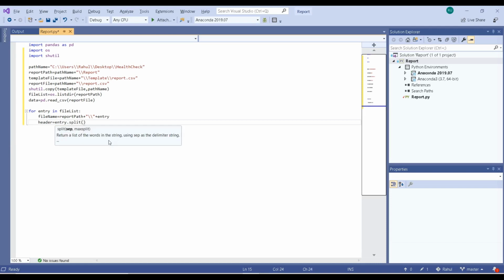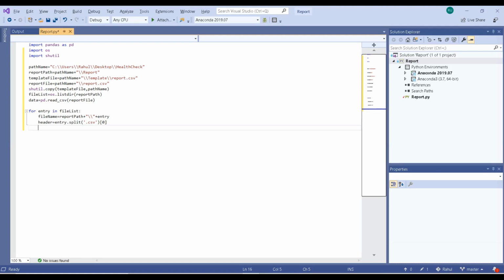So it should be split based on .csv. It will generate an array having 0 and 1 values, so we have to take only the first value, right? So I'm going to index it like [0], so it will give you the name of the file.